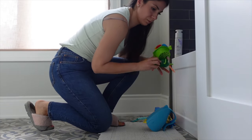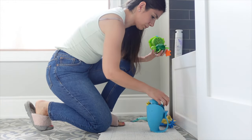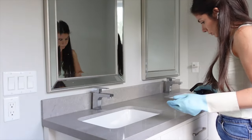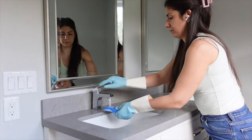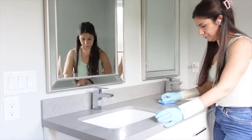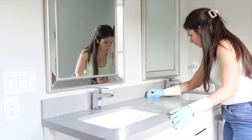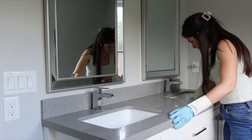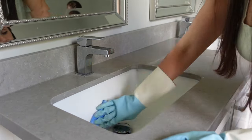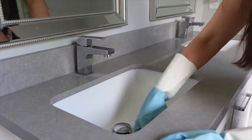Today was bathroom cleaning day, and so I started with the kids' bathroom, picking up all of the water toys. And then I sprayed down the toilet and started working on the vanity. I like to use a non-toxic cleaner when I can, so I have a general cleaner that is made with some dish soap, some rubbing alcohol and water, and I sometimes add some essential oils to it. I'll spray everything down and then go back with a sponge and scrub everything really well.